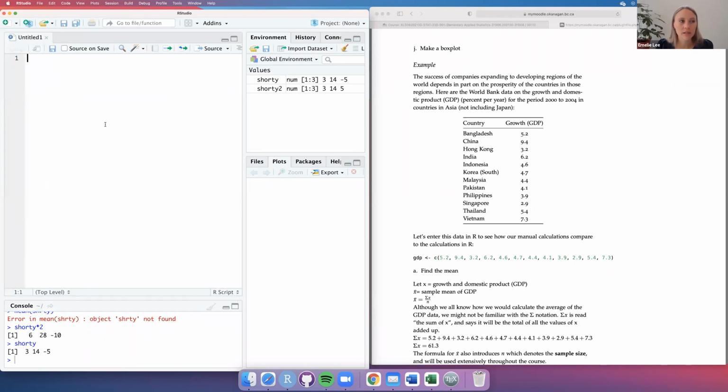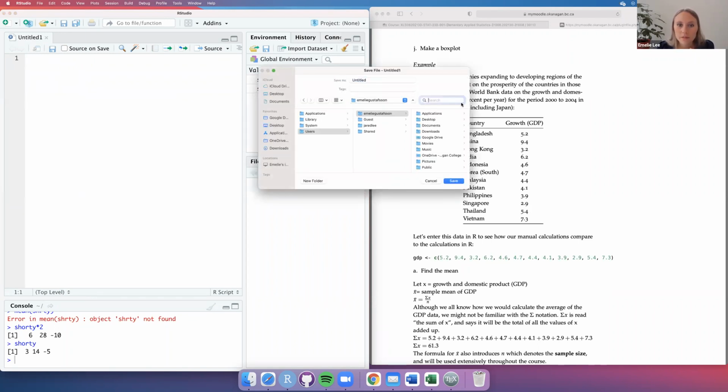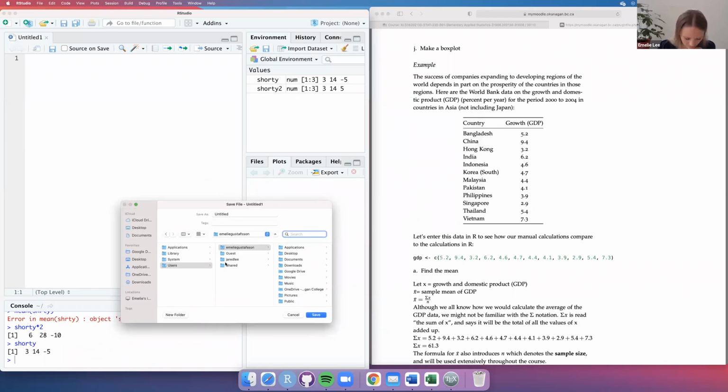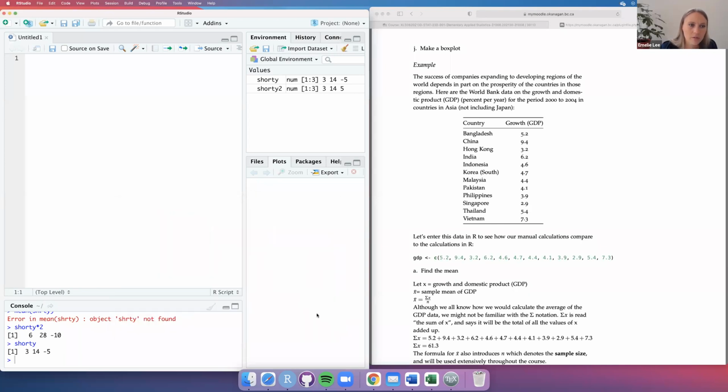So what we want to do here is save it and call it something, right? Not just untitled one. Let's see here. Where do I want to name it? Stat 230. And here it's going to be really important that there are no spaces. You can use underscores, or I prefer the camel type, right? Stat 230, September 17th, whatever. And I'll save it on my desktop. So now I've got this .r file.